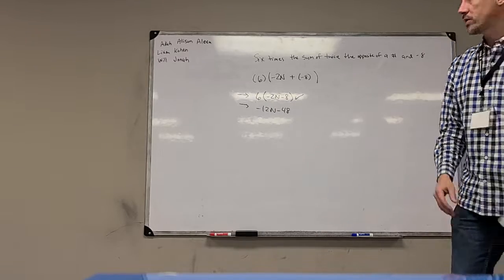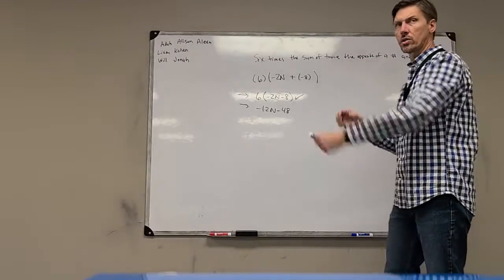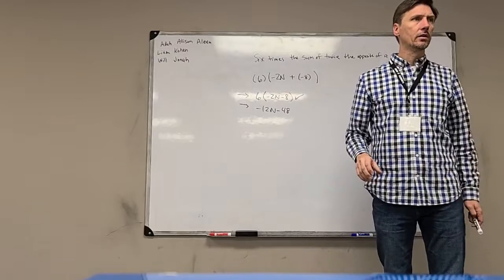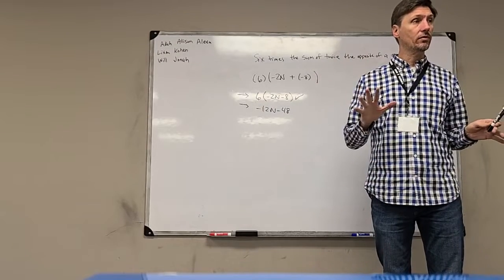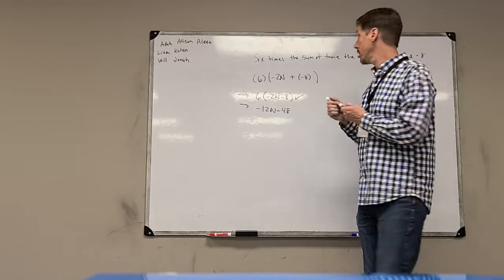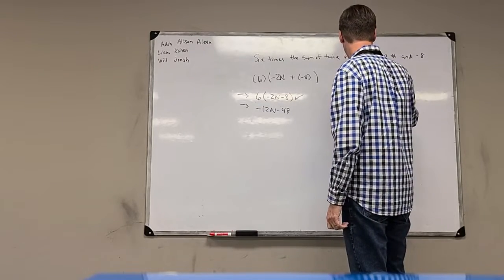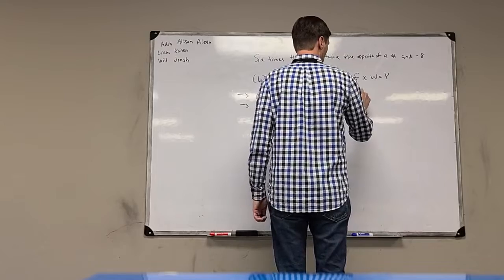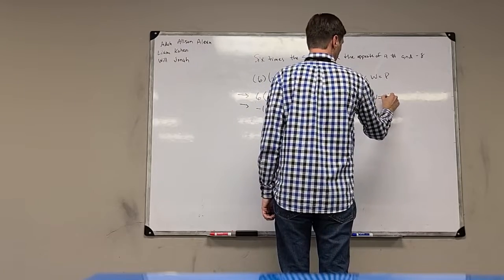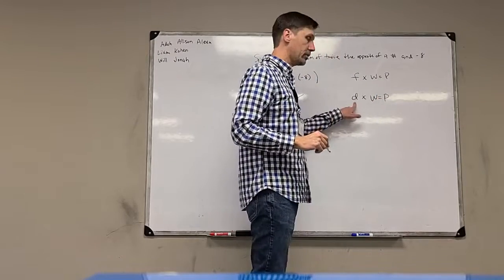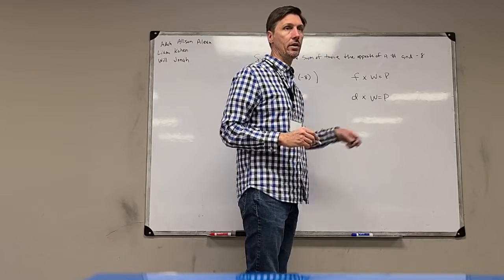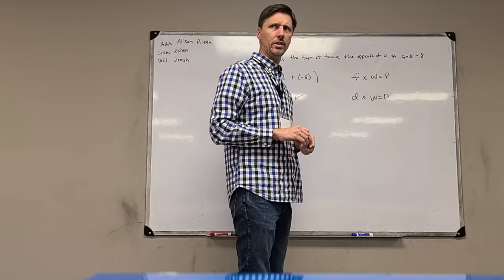Let's talk about decimal parts of a number. Decimal parts of a number, you'll have some homework on that. They work exactly the same way. Remember, instead of fraction times W equals P, it's the decimal part times W equals P. So you'll just plug in your decimal here, you'll plug in your whole number here, and your part number there.